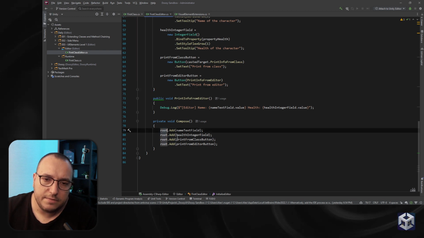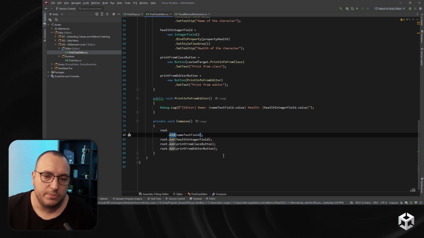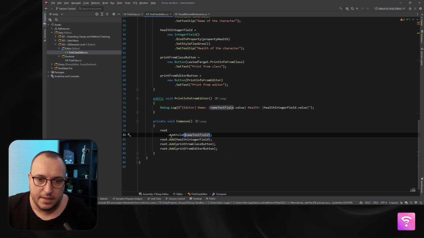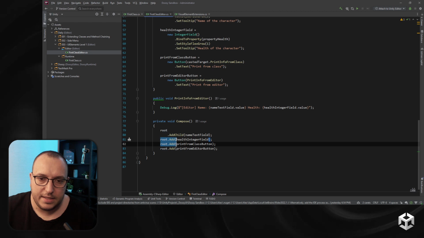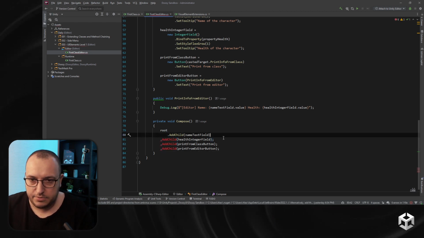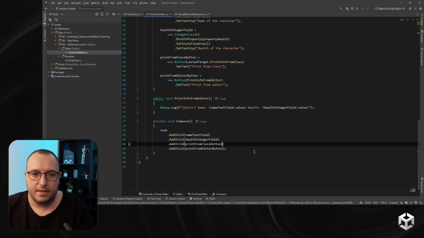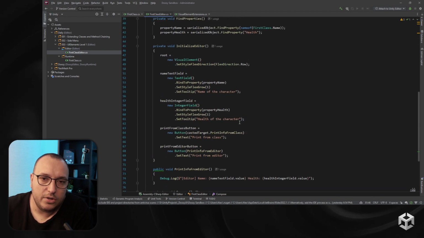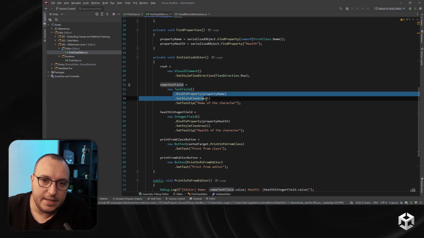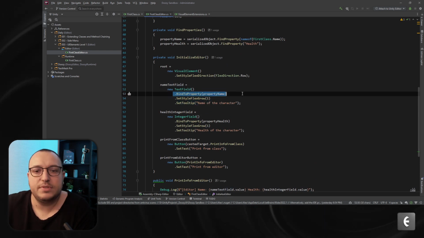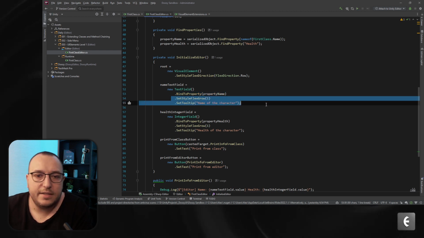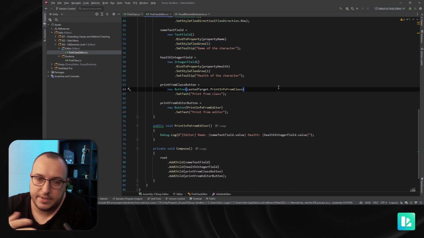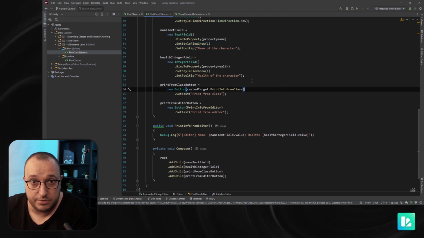Well, this can be avoided just by doing, instead of add, we created another method called add child, because this is a child of this method. And just by replacing these with add child, and let's remove this. Is that better? So now I know that this is a text field, it's bound to this property, and these are the things that I've set to it. I think for me personally, it's easier to read, and I've looked a lot in this infrastructure.